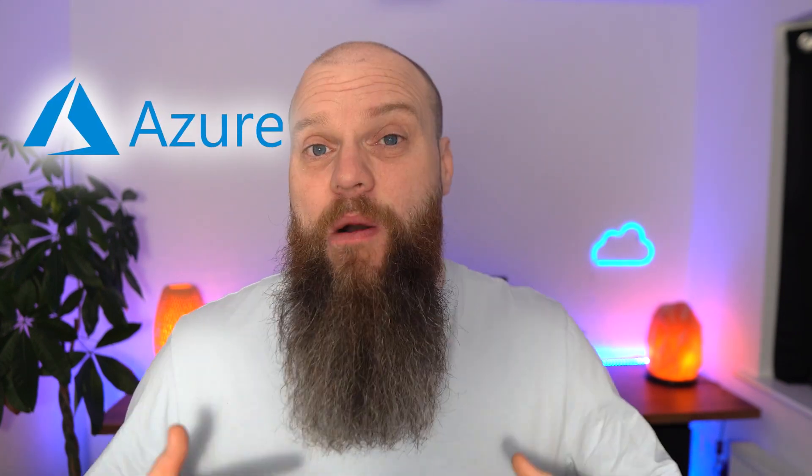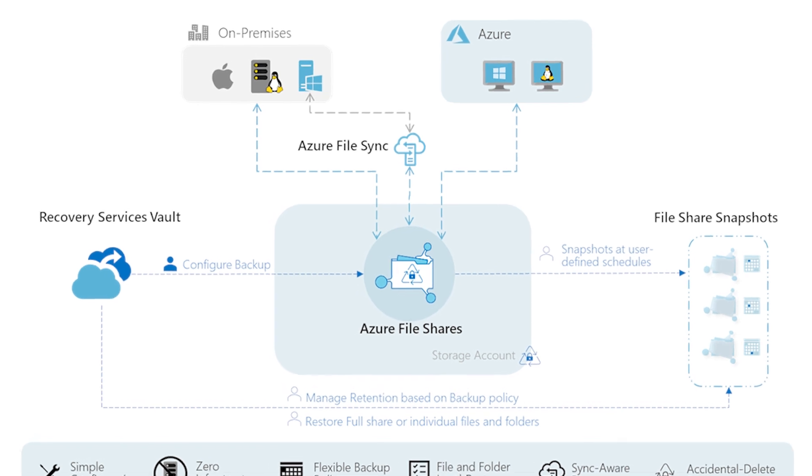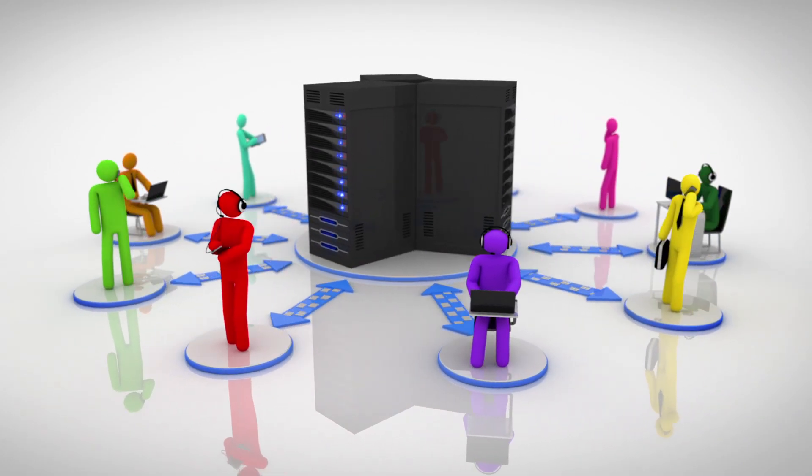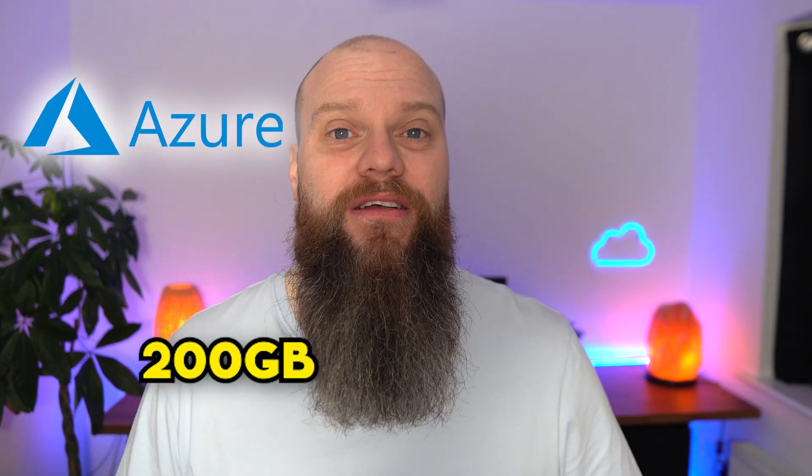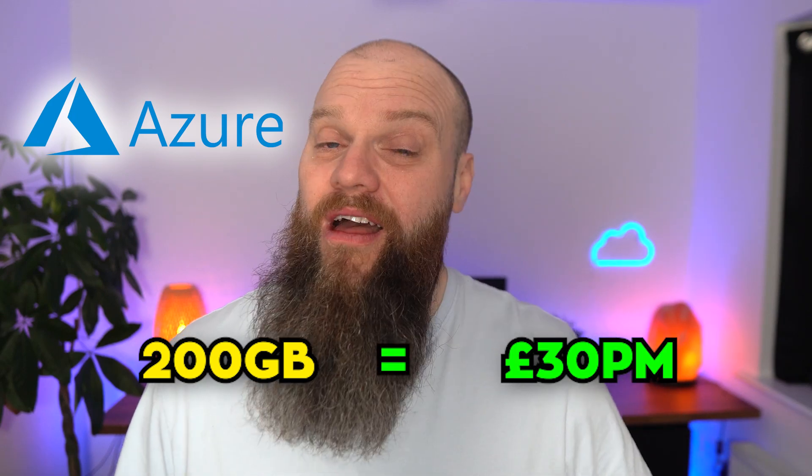The second alternative is to use Azure Files. A great piece of advice I give customers is to use as few providers as possible, so if you want to keep all your data within the Microsoft ecosystem, check out Azure Files. It's the nearest experience to having a server in your office — you access your files using a mapped drive and it looks really familiar, but all the data is actually in the cloud. Looking at pricing, if your business had 200 gigabytes of data, Azure Files might cost you about £30 per month — very reasonable.